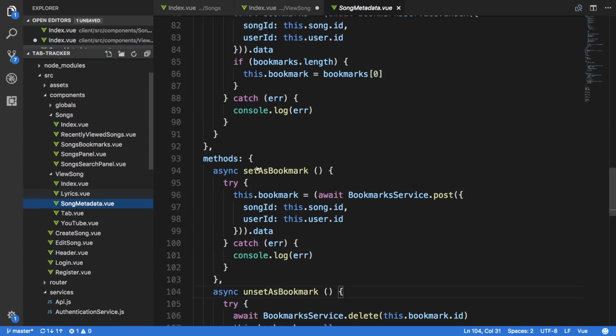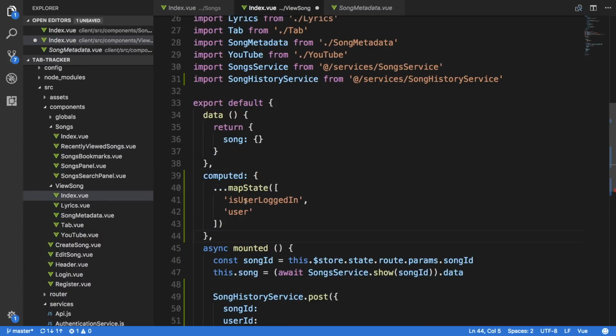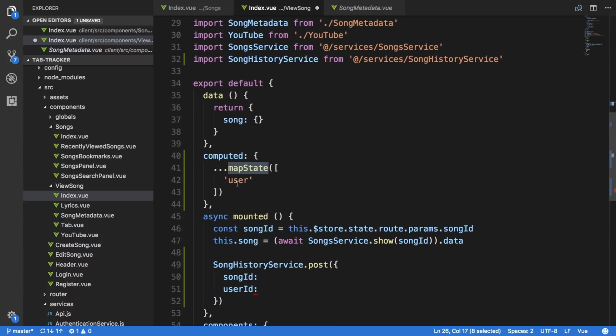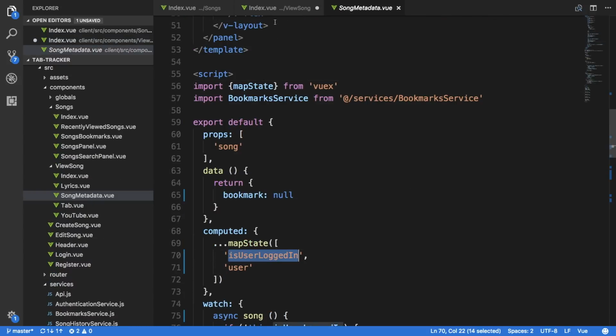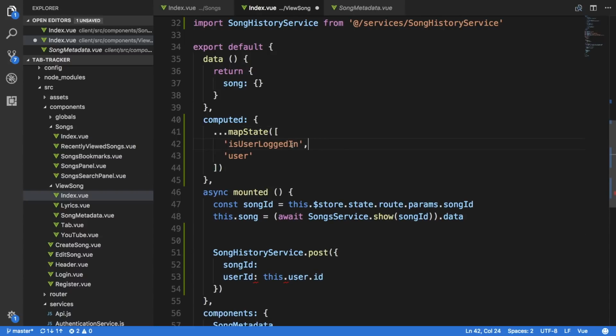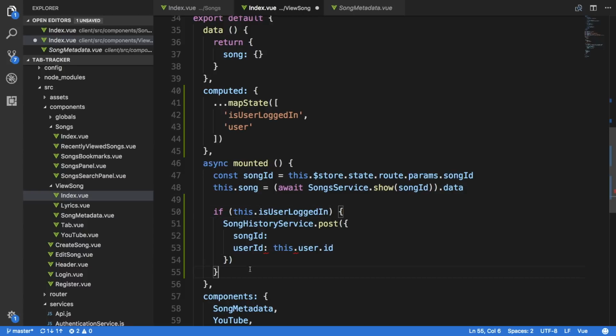So if you notice here, we're doing some very similar logic with the state. So I need to go here and just bring that stuff in. Make sure we bring in map state so that we can get the user, and then we can say this dot user dot ID, and then we can also say only do this. I guess we did need that one, right? Only make this request if the user is logged in. Because if the user isn't logged in, we're not even going to show that panel, and we're not going to have it send back that information.